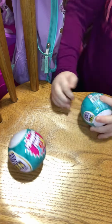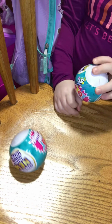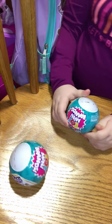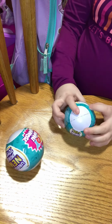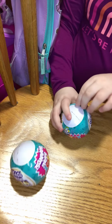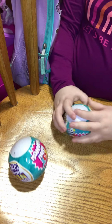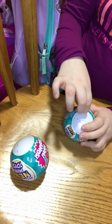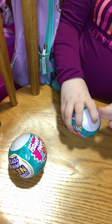Sparkle 15. Today we're gonna open toy mini brands. I'm so excited. I didn't open these in a long time. So today we're gonna open the surprise egg, and we're gonna show you. We're gonna open every toy mini brand you can collect. So first we're gonna open the first one.